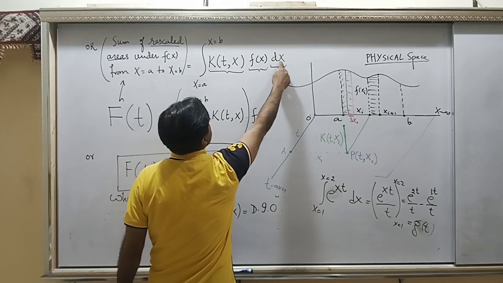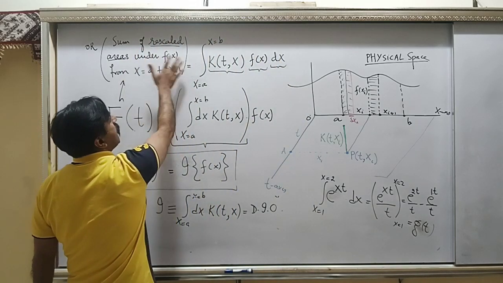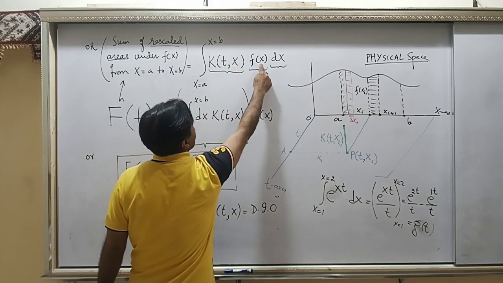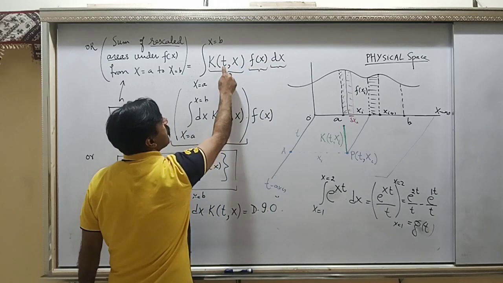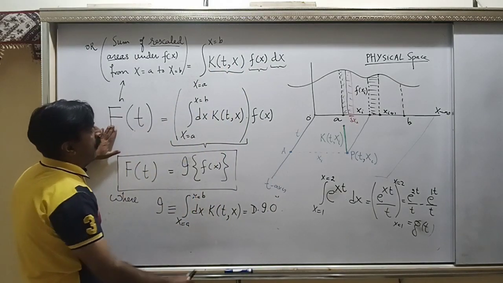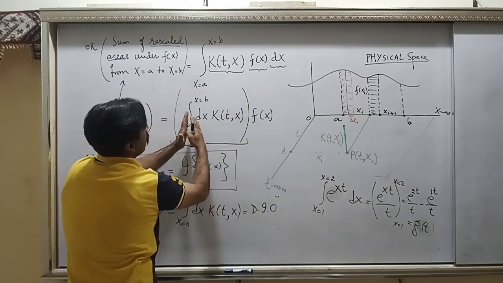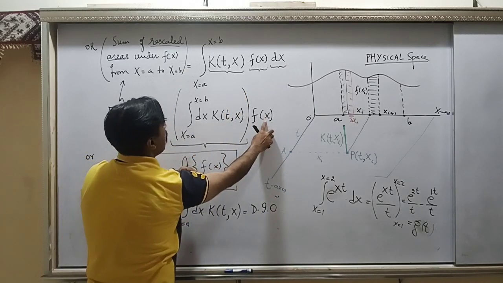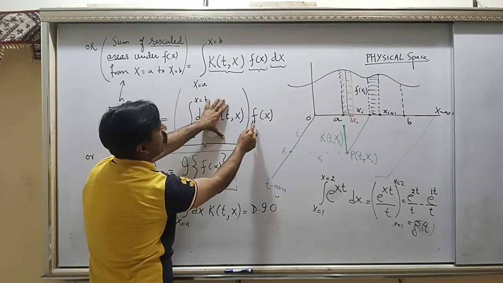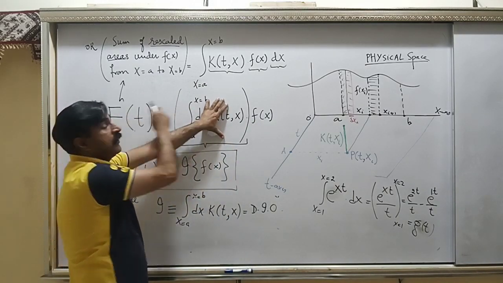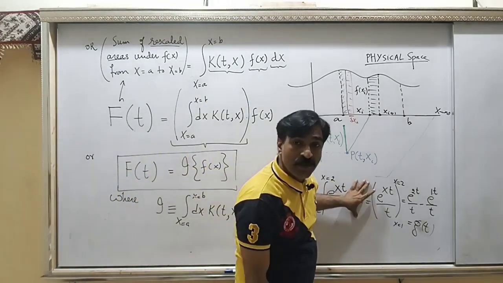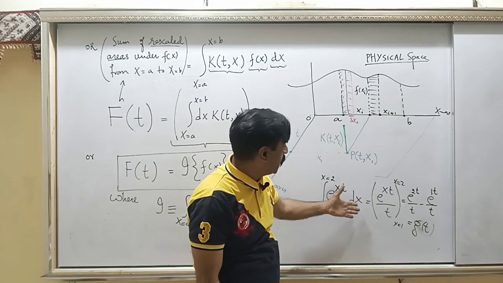And when x is integrated, then on the left-hand side you will get a function which does not contain x. So what will it contain? It will contain only t, right? So this is F(t). Again, this is an operator acting on f(x) and giving you a new function. This operator is not only changing f into big F, it is also changing x into the new variable t. Look here, this is a very good, simple example to explain the idea.